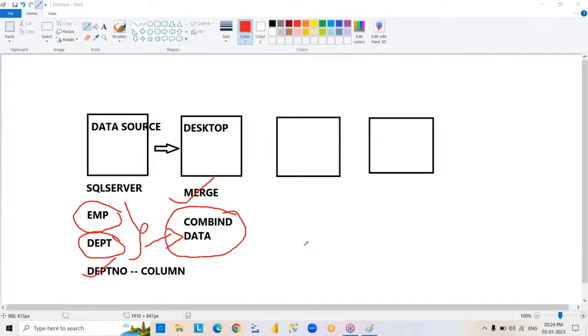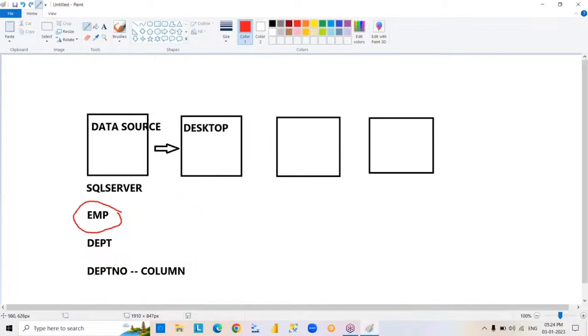Okay, so after that, we are going to work with some DAX. For example, I'll give you some scenarios. Suppose you have a source here.